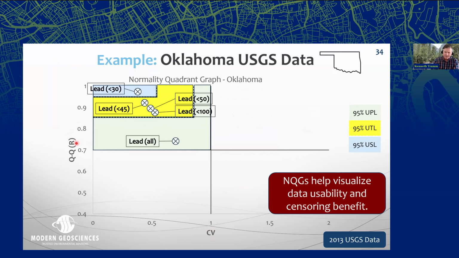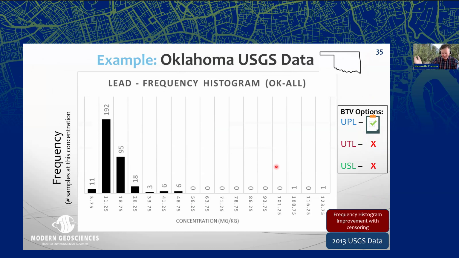All right, that's 2 ways to look at your data. My favorite way to look at your data and understand this is actually a histogram. I've already shown you those, but since we're talking Oklahoma, this is Oklahoma right off the bat, and I've got up in the right our statistics that go with this. This is a pretty crude looking heavy right tail because I've got 2 points that are so small you don't see them over here, but it would allow the UPL in here, but it wouldn't allow a USL and it wouldn't allow a UTL.